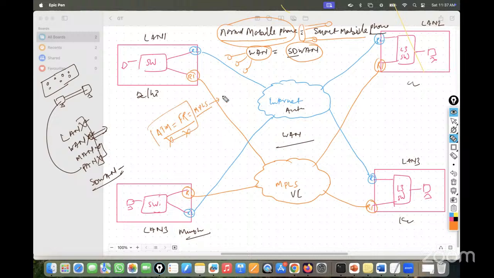Now we are talking about SD-WAN. So why SD-WAN? MPLS was used in WAN technologies, but this MPLS still has a lot of challenges, similar to what a normal mobile phone has. To mitigate those challenges, SD-WAN came into the picture and overcomes them. So now let's talk about the challenges in the WAN solution and how SD-WAN is going to mitigate them. Okay, so let's start one by one. I'll write some scenarios and we'll discuss.